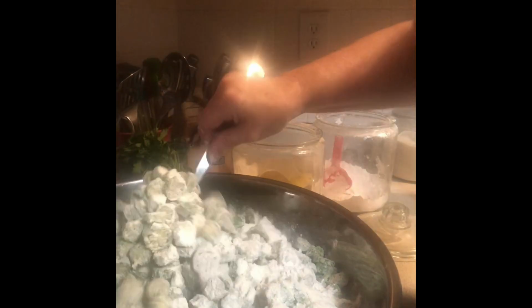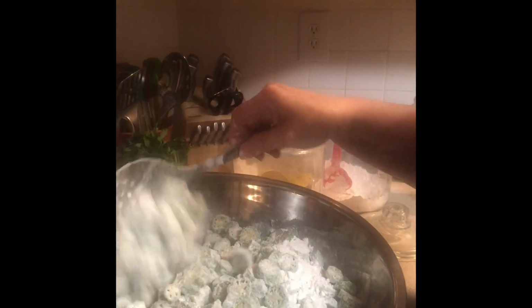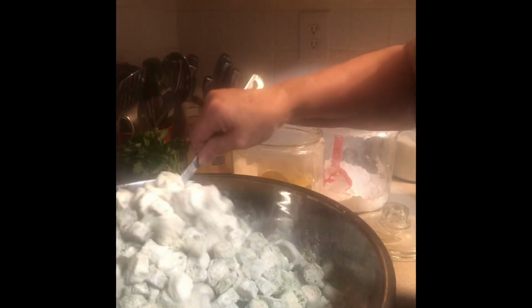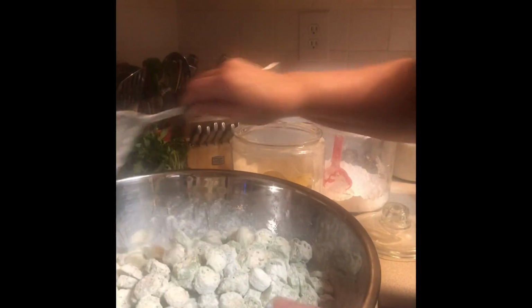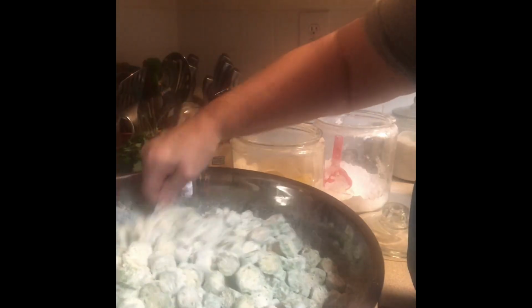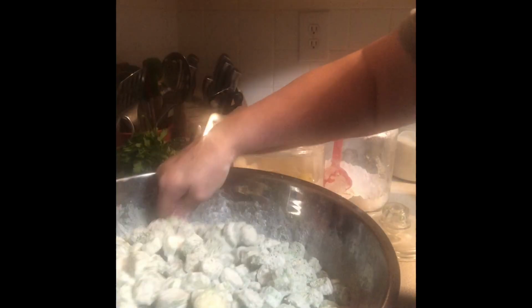Okay, see if that does it. You can see that having that buttermilk on it is coating it really well. And I'm going to get my skillet turned on and let my grease start getting hot. And then y'all can see how it does whenever you put it in the skillet. A skillet with good hot grease will keep that coating on it because it starts cooking it immediately if the grease is hot enough. And you can tell if the grease is hot because it starts to look wavy.